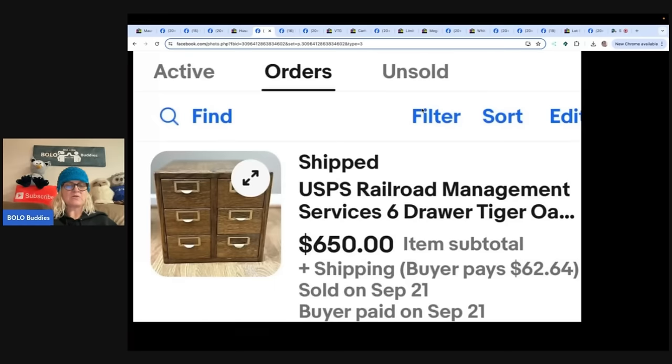He sells mostly on Whatnot these days — mom and he shipped over 150 orders over the weekend — but still sells on eBay for special items like this. eBay and Whatnot links are over on the Facebook group under the share post. They didn't include their store name, so if you want a shout-out, please put the actual name since I can't see it on the link. It looks like mom and the 14-year-old son are selling on Whatnot together — share your Whatnot store down in the comments.